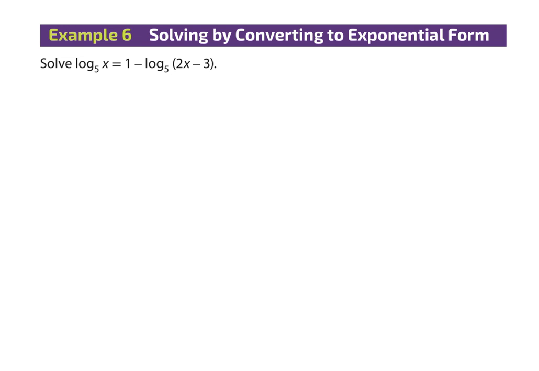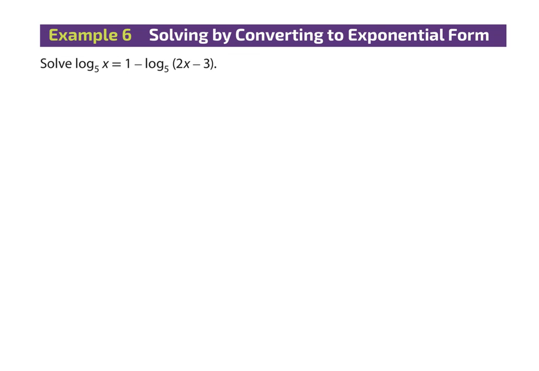All right. For this one, again, condensing is something you probably want to do here. The problem here is my logs are on different sides. So I can't really condense that right-hand side because I have this crazy number there, right? That's not in a log. You can't condense a number that's added or subtracted. He's not part of the log. So when you have something like this, you have the same bases, base 5, we're good to go. Move all of your logs to one side, all of your numbers to the other, and then condense the side that has your multiple logs. Condense them into one log, right?